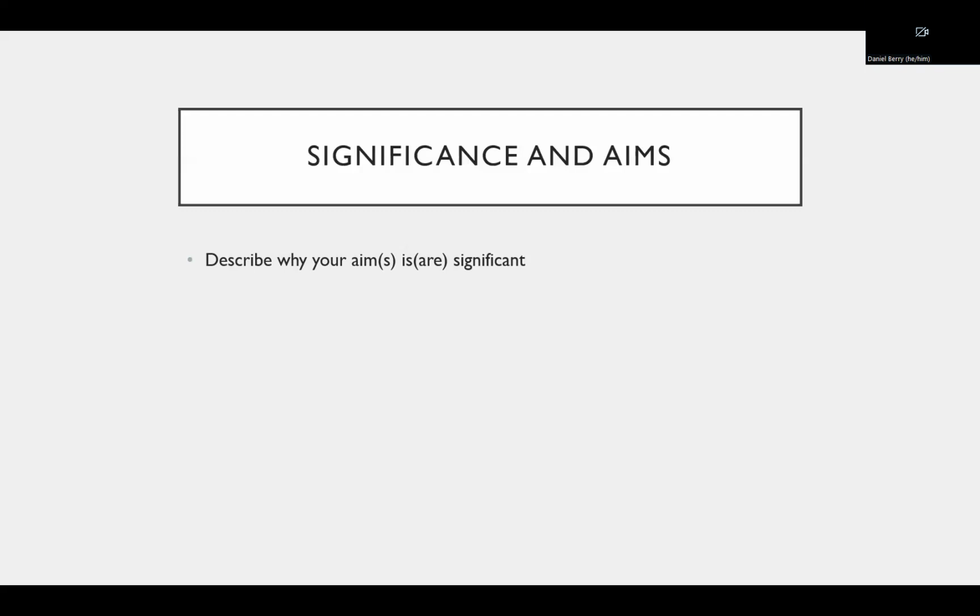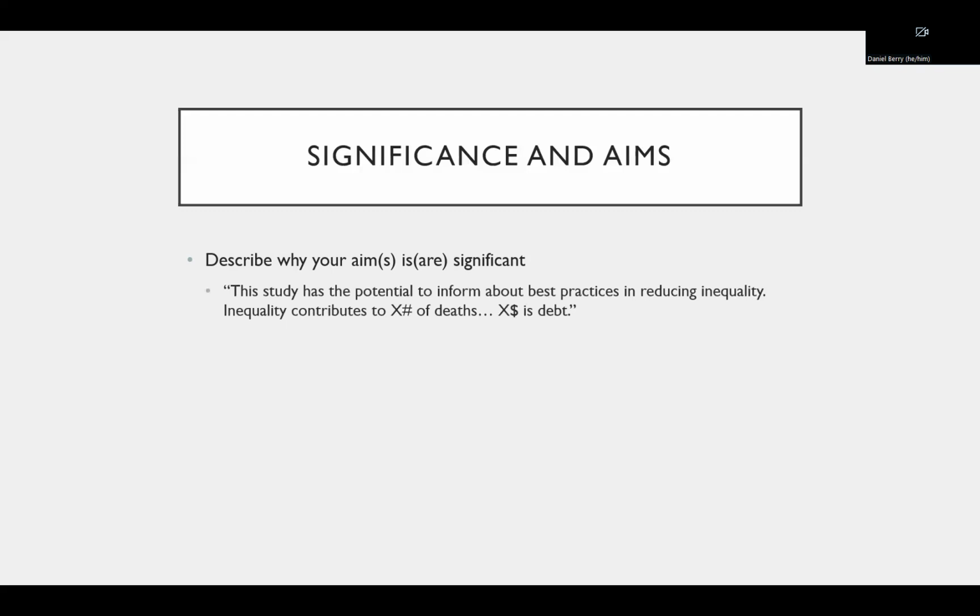Tell us why your aims are significant. Again, I think it's best to lead with dollars and lives here. That's what gets people caring. So this study has potential to inform about reducing inequality. Why should we care? Well, inequality contributes to debt and other unpleasant things that we don't want in society.